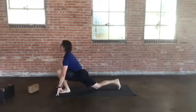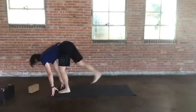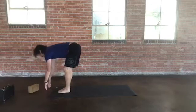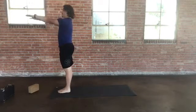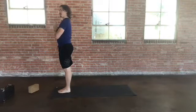Right knee touches the mat again into our kneeling lunge. And that big, dramatic step forward, bring your right foot forward to meet your left. Touch your thumbs as you swing your arms forward and up to the sky with a little arch in your back. And as you exhale, bring your hands parallel to the floor and back to your heart and back to your purpose for practicing today.